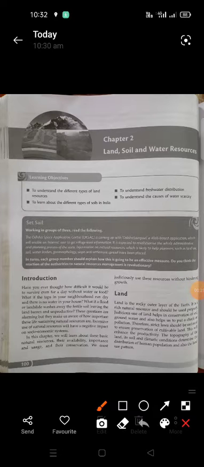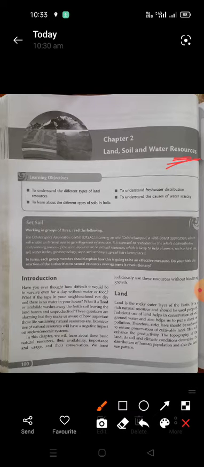Do you know what a resource is? A resource is an essential thing which we get from nature, which we can utilize. Remember, which we can utilize, that is a resource. Everything in nature is not a resource, because whatever lies in nature, we cannot utilize all of it. Which we can utilize, which is necessary for us, that is called a resource.